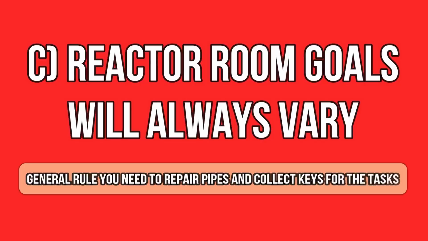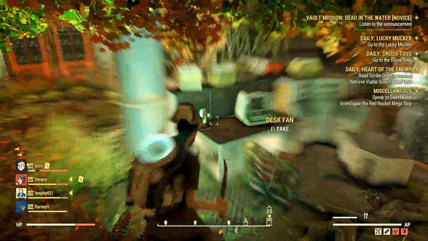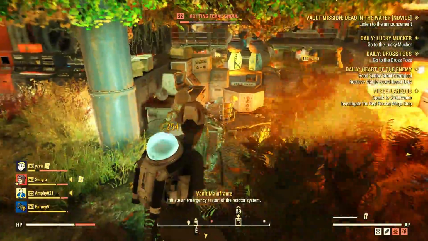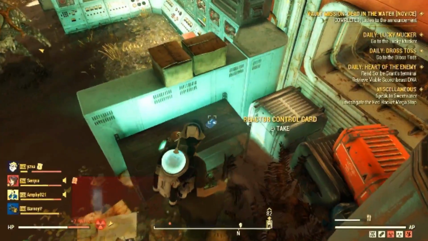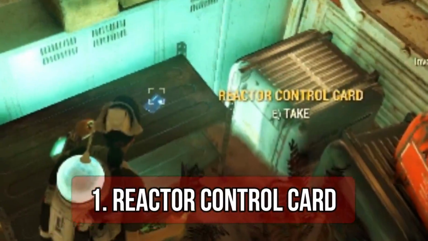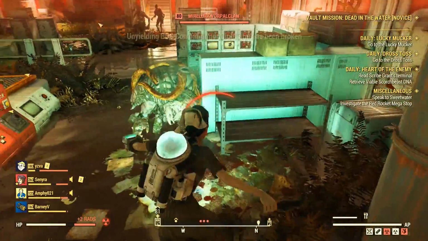If you think that things have been really easy so far, then brace yourself, because at the reactor room, things will get ugly. After repairing all the pipes which you need to restart the reactors, you will be given 5 random chores or tasks. Keep an eye out for reactor control cards, for example.